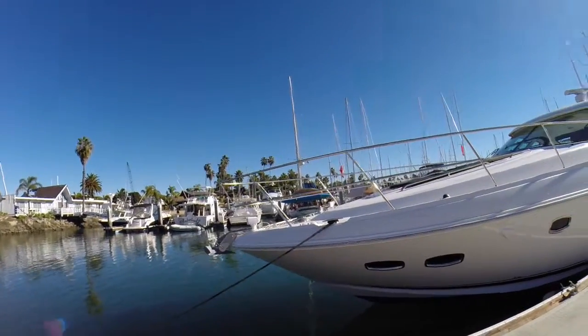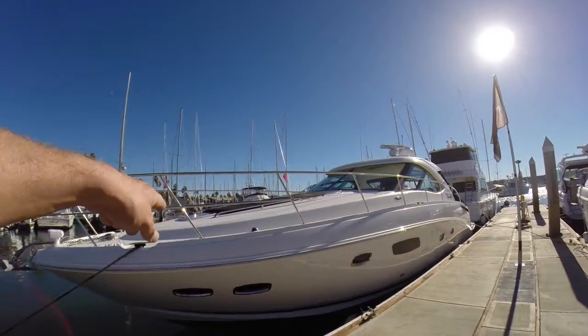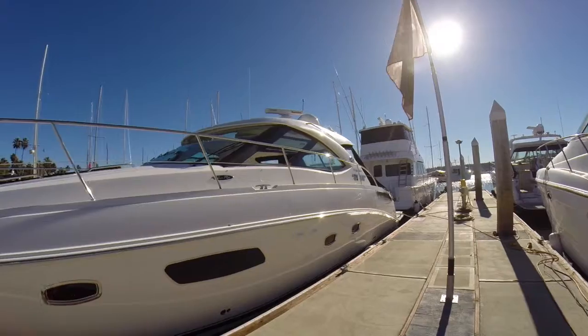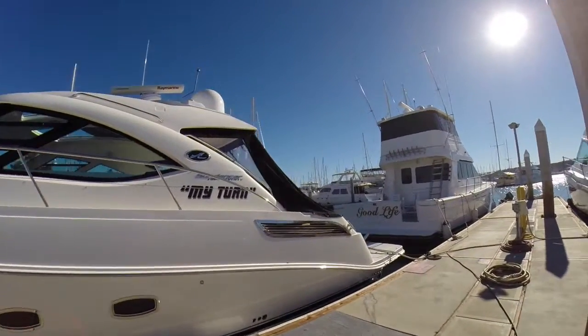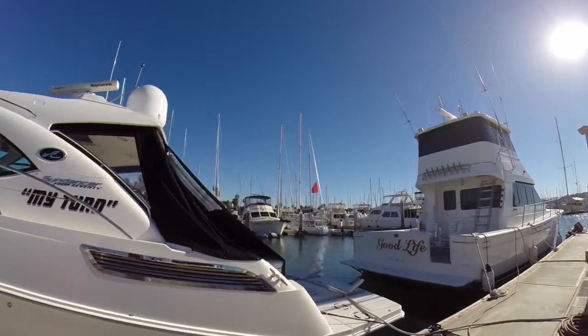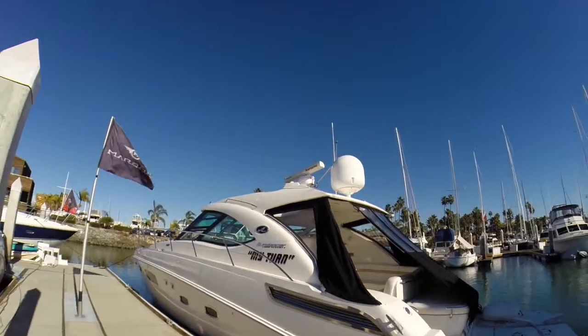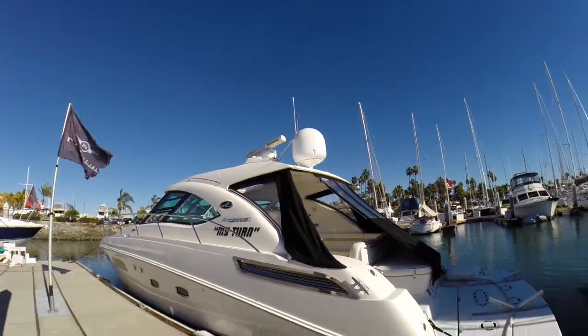Windless anchor and spotlight up forward. Nice walkways all the way around and you have bow pads here with cup holders. It has HD digital radar, and if you see the television dome it's much larger than a lot that you'll see. This has HD satellite television no matter where you're at.